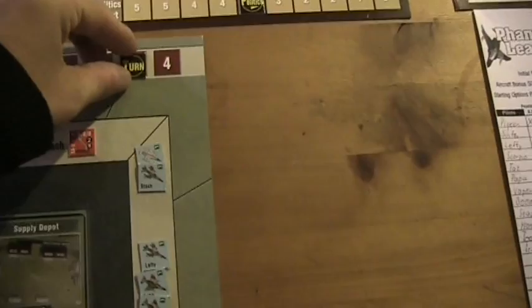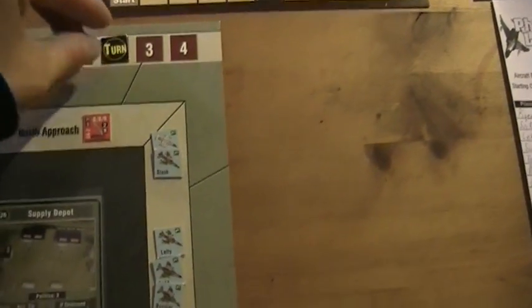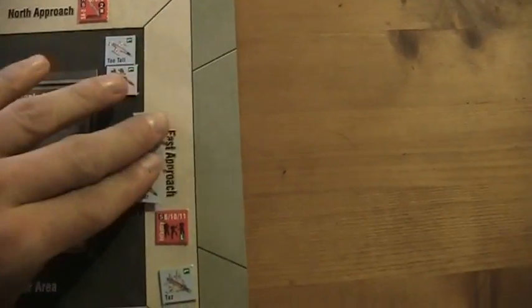Okay, so that was the second... No, wait a minute, we have to move our planes. We all enter now the center area. Still in low altitude. That was the second turn, we're now in the third turn.